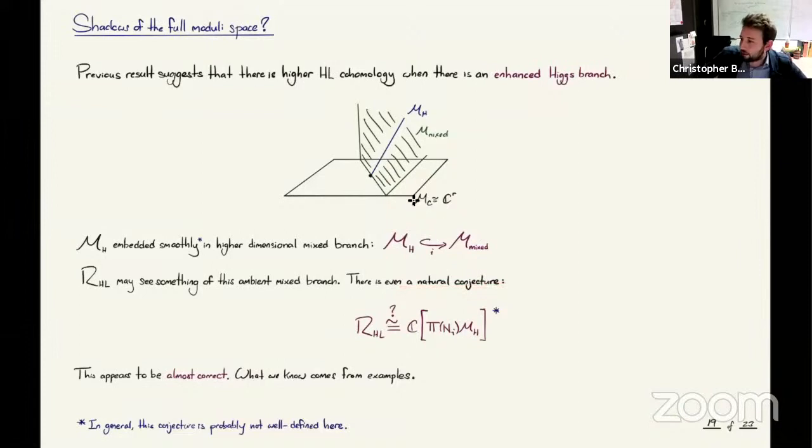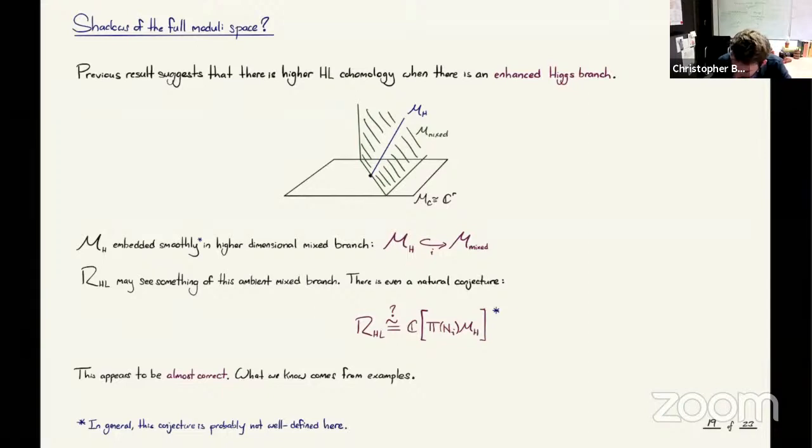extra technology. So I claim that from an effective field theory point of view, which some people in the audience will have a sense of what I'm talking about, a natural conjecture for what this ring structure should be in terms of this full moduli space geometry is something like the coordinate ring on the parity shifted normal bundle to the Higgs branch inside of this mixed branch. So there's some extra geometry, and you can see that geometry, but only in a parity shifted way, only in an infinitesimal fermionic way. That turns out to be almost true in a large class of examples, but not exactly true.